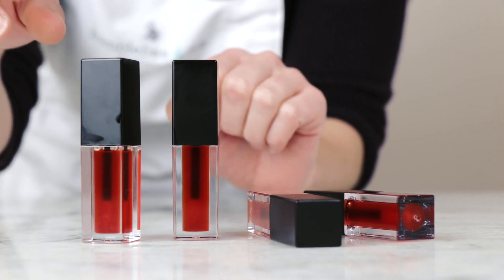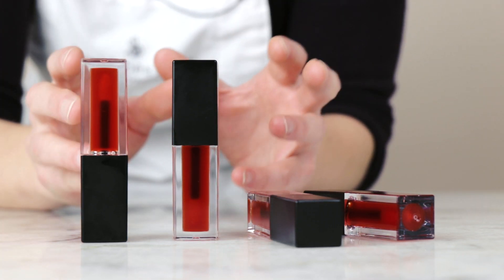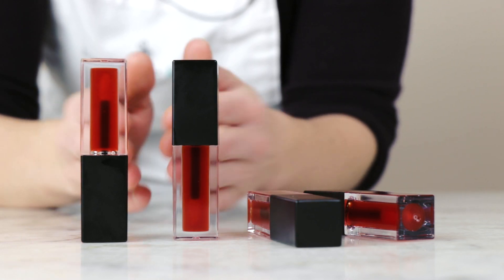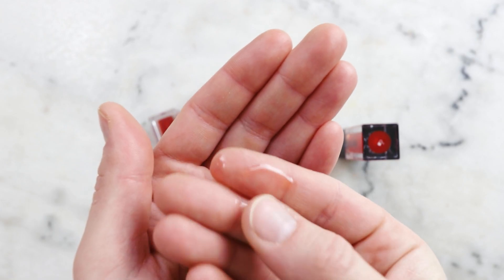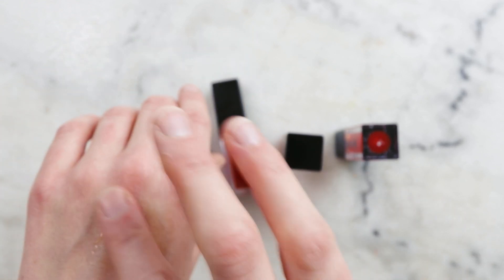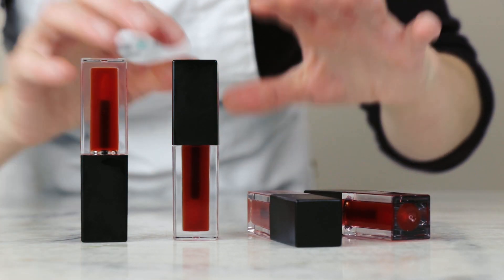I left these for a couple hours so that they could fully come to room temperature and thicken up. You can get a feel for the viscosity — they're really not terribly liquid in the tube. It applies very much like a very spreadable liquid, but it's not like a thin oil, which is really what I was going for. I really didn't want a thin, runny oil. I wanted something more substantial. In contact with the skin it thins out — it is very oil-like, but there's just a little bit more to it than if it was just oil. And that's that 1.5% of polyamide 3 giving it just a hint of added viscosity and richness and substantialness that I find makes just a massive difference between this formulation and something that is just oil.